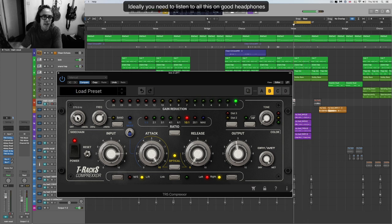And that is a really cool thing to be able to use, because you can raise this up to whatever frequency below which is the body of a sound, like the bottom end of a snare, the bottom end of an acoustic guitar, in this case the bass end of a vocal. And it will leave that alone. And so that is then going to be louder relative to the frequencies above that are being squashed.